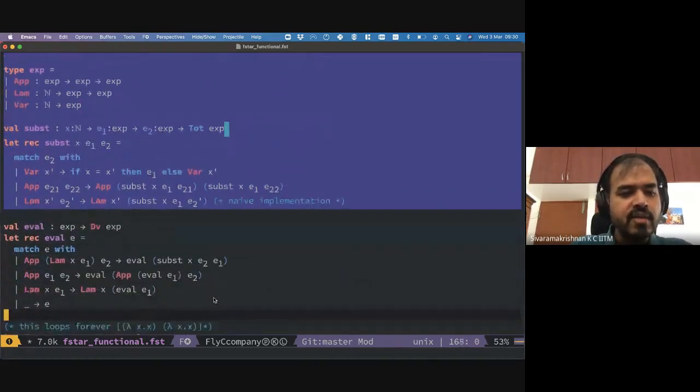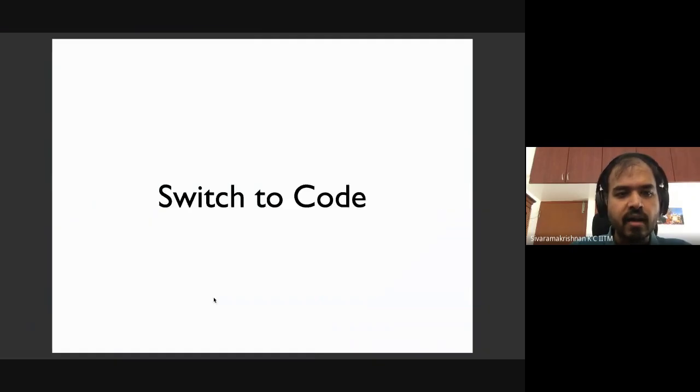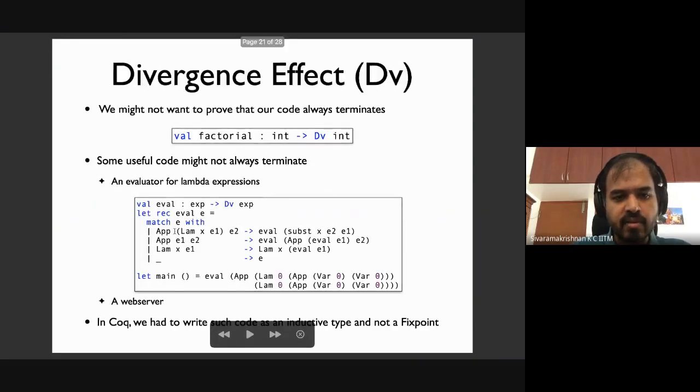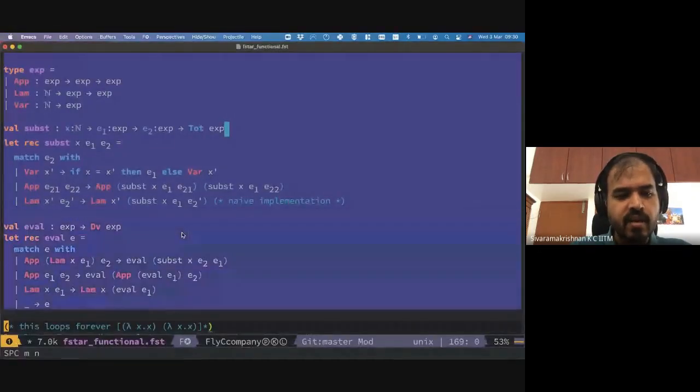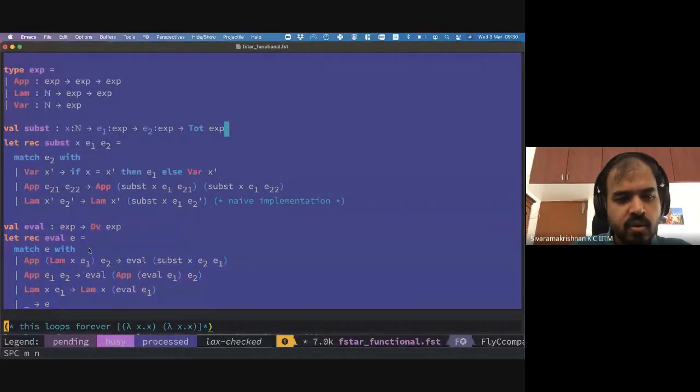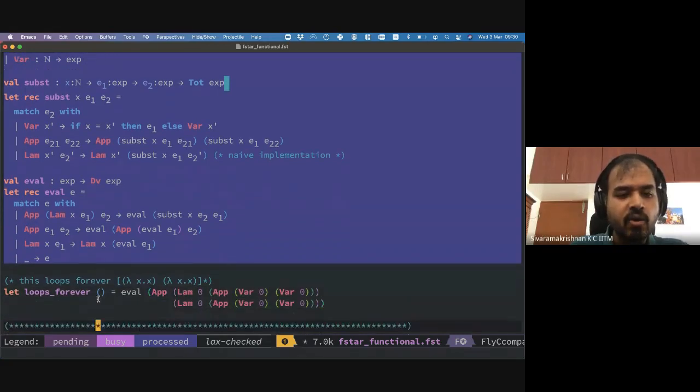And then evaluation itself, right? It is just what we saw in the earlier slide. This is the same as what we have here. So that's the evaluation. That goes through. The only reason that it goes through is that it's a divergent effect. If it's not, we cannot prove that this particular function will terminate because it won't, right? A good example is this. This is the omega operator, right? This is self-application. So I have lambda x.x x applied to lambda x.x x.